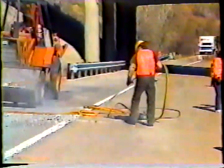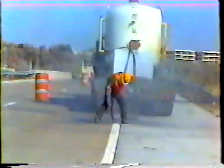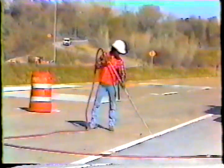Saw cut parallel to the joints and make sure the cuts cross each other completely at the corners. Carefully chip away and remove the concrete to the depth of the saw cut. Clean the spall by air blasting, picking out loose material from saw cuts, sandblasting, and air blasting again.